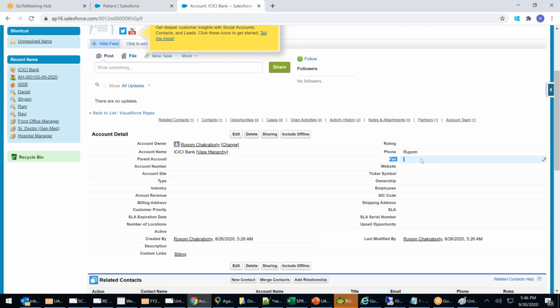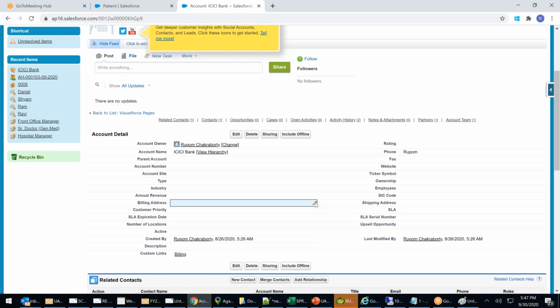Once again, I'm asking, billing city is a single field. No, billing address is not a single field. It's a collection of 5 fields.